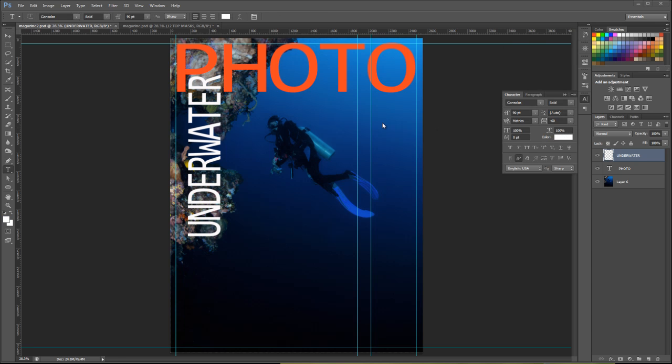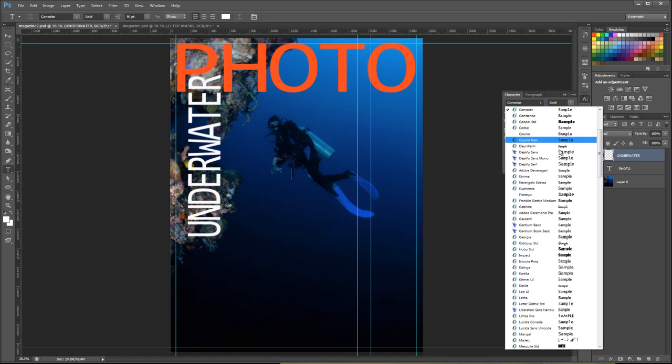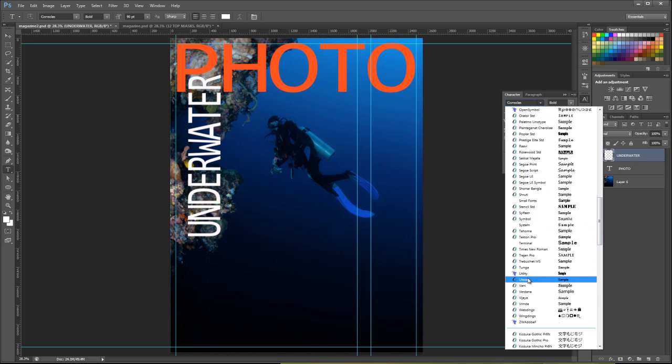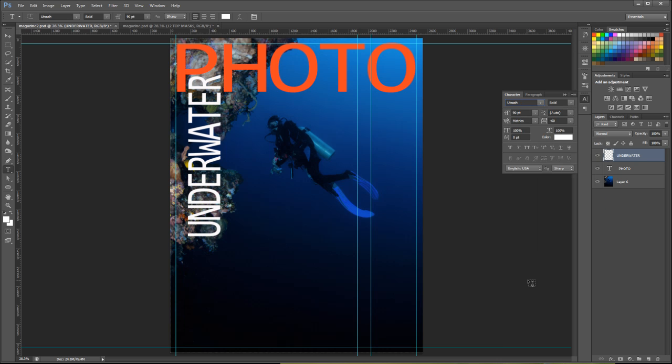Now before we paste our text in here, we want to set up our font panel, or our character panel here. Otherwise it's going to be super big, it's not going to fit. And I actually want to choose a different font. I want you to use two different fonts here as well. So I want you to use a second font somewhere in here, and I'm going to use a different font in this text area. I already know which one it's going to be, but you're going to have to figure out which ones you want. I think the one that I picked here is this one here, Utah.